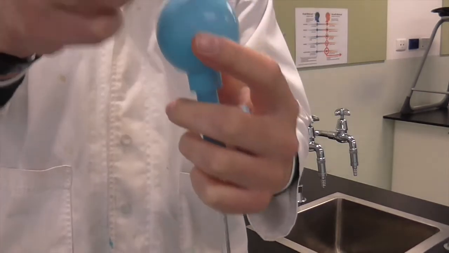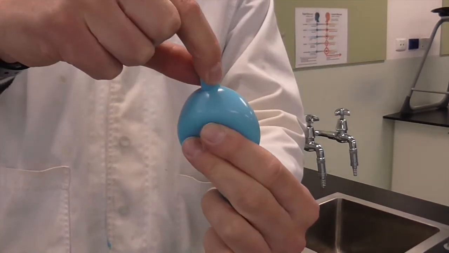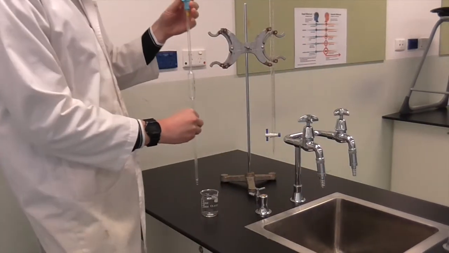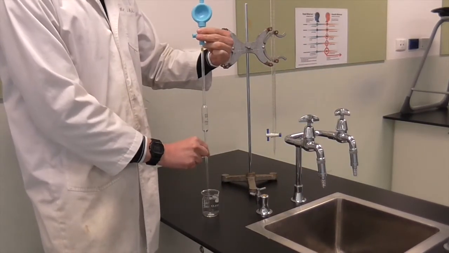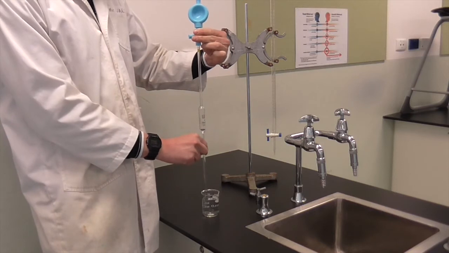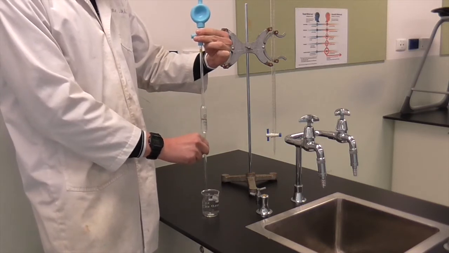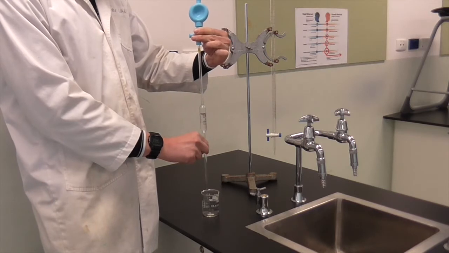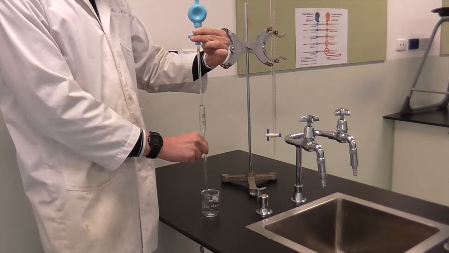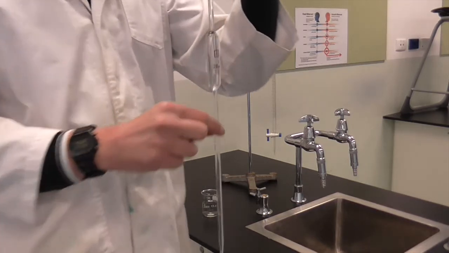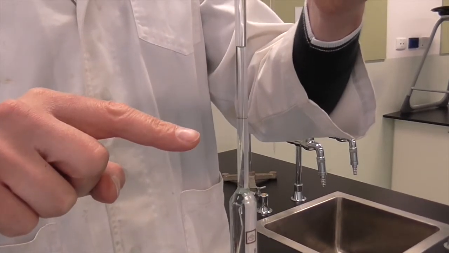Let's repeat that process. Let's evacuate. It's important to remember not to have your face over the pipette filler when you evacuate that top pole. Now this time we're going to fill the pipette until well above the etched line. Depress the S-valve to suck water in. It's about to go up above the etched line, and we can see that it's well above the etched line.